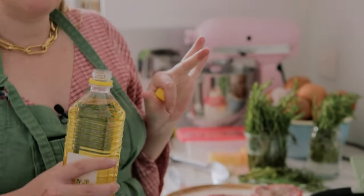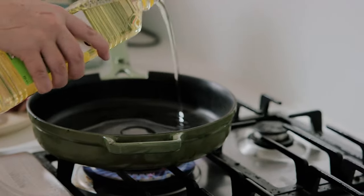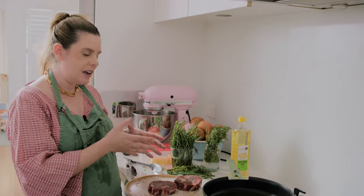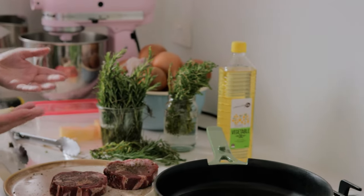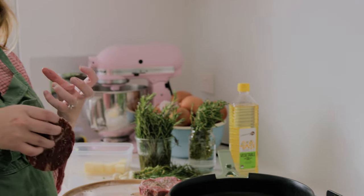Now it's time to cook the steak. Rule number three or four: cook it in a heavy cast iron pan that is piping hot. I'm using a neutral oil today — very blasphemous for Dane's Kitchen, not olive oil — but it's important to have a high smoke point oil when cooking steak at high heat. Put about a tablespoon in and wait until it's piping hot. I've prepared my aromatics: some thyme, rosemary, peeled garlic cloves, and a lot of butter for basting. Lay the steak down away from you so that oil doesn't splatter up.